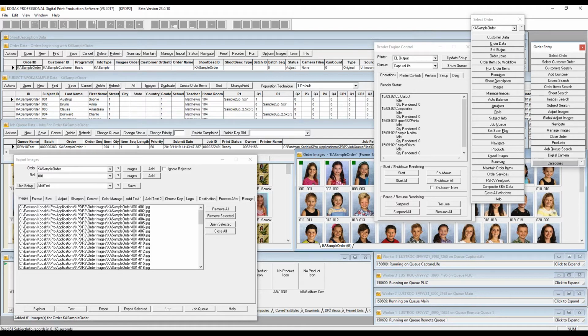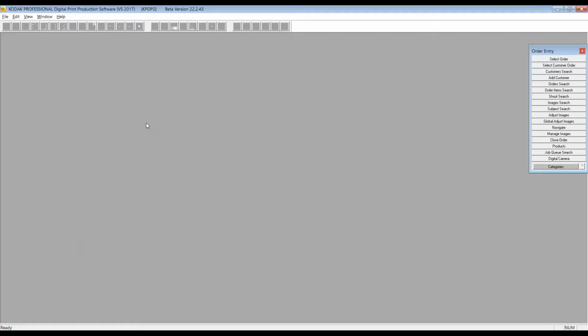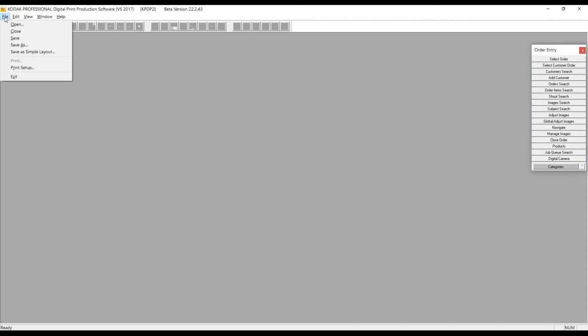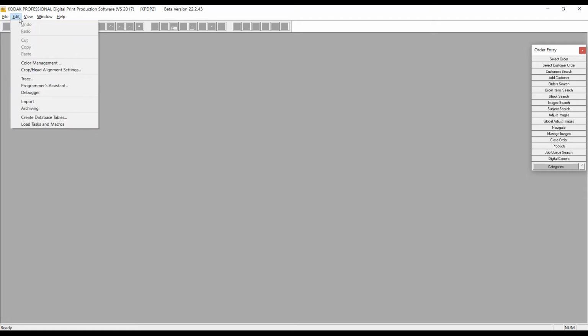For this Getting Started session, we're going to go with the blank screen. I'm going to open DP2, and we're going to start with a blank screen. The first things that I want to talk about are, as I said, the menu items. And here they look a lot like menu items that you see in any program. I'm going to focus on the things that are really user-based and that as a new user, you may want to set up for yourself, or if you're setting up for somebody else, things that you're going to want to think about. So the first stop is the edit menu.